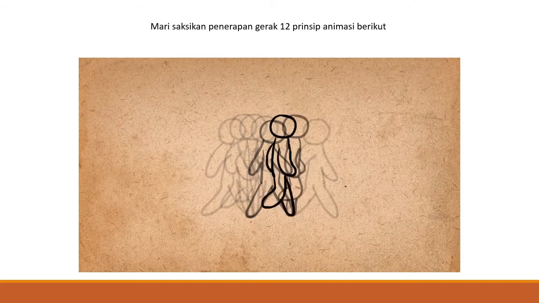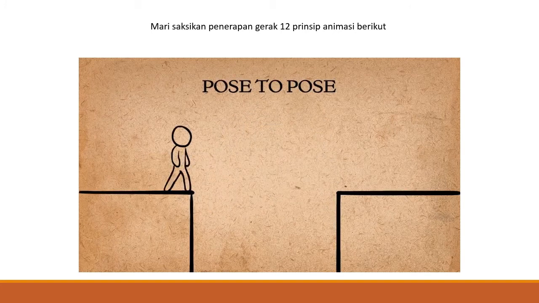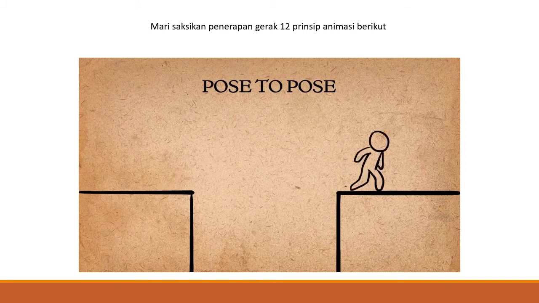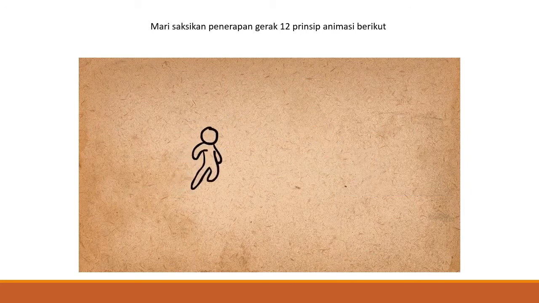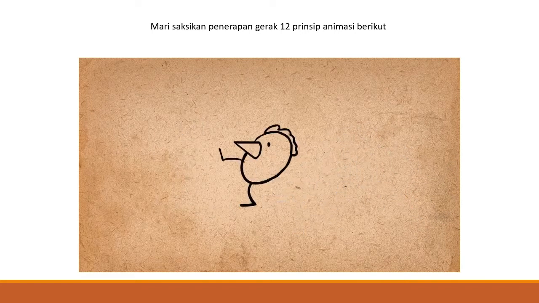So there are benefits to both methods. Pose to pose is generally better for most actions because it gives you the most control. You have a good idea of what the action is going to look like very early in the process. So instead of worrying if the character is going to end up in the right place, you decide where they end up from the beginning and work backwards. Also, using straight ahead animation can lead to the character changing size or being on a different level from beginning to end. Pose to pose can save you a lot of work.